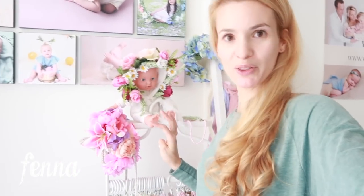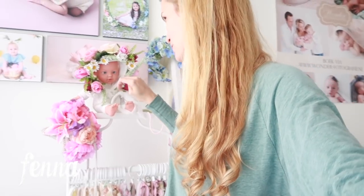This is how I could show you in the video how to make one of these heads. But you can do whatever kind of flowers you find in your Hobby Lobby or Action Store or wherever. So yeah, I'm really happy the way it turned out. It's so easy to make. I can make, I don't know, 10 more. You just cut up a fleece blanket, you tighten the part in the back, and then you just paste flowers on it. And that's it. It's super easy to make.